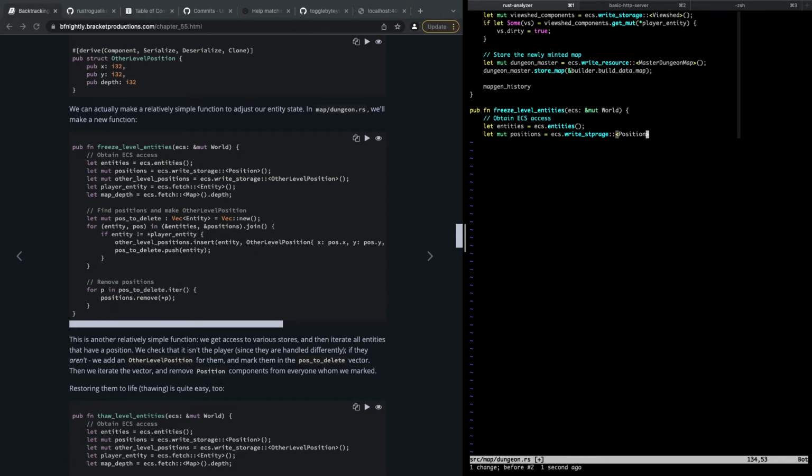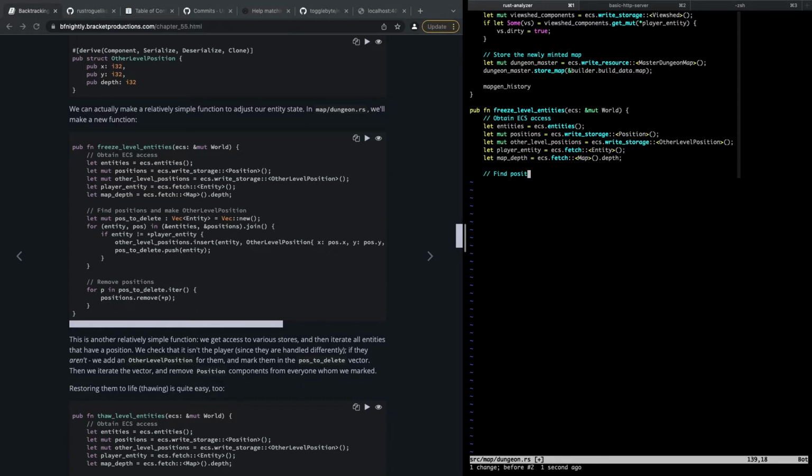All right, so storage like that, and then other level positions. Okay, and then the player entity, and then the depth. Okay.